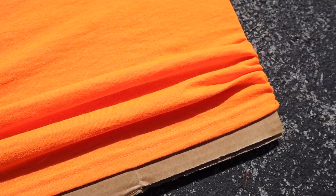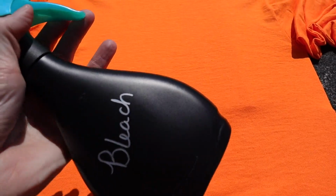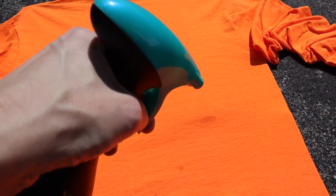I was even thinking about maybe doing something along the bottom. So I just folded it up over the cardboard and sort of scrunched it. Now as far as the back goes, I don't want any major patterns on the flat surface. So this spray bottle with bleach, if you just barely pull the trigger, you're just gonna have droplets come out. So that's what I want on this large surface.